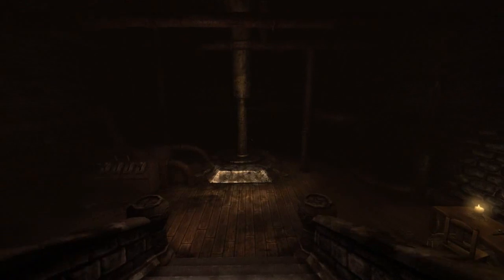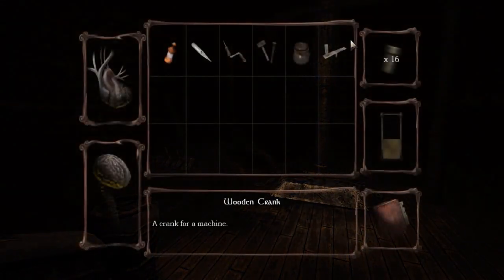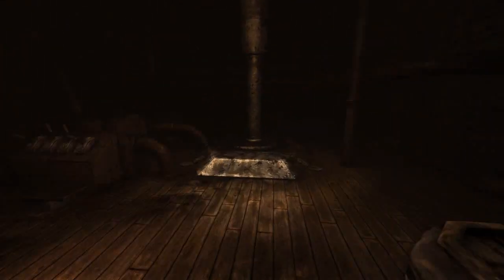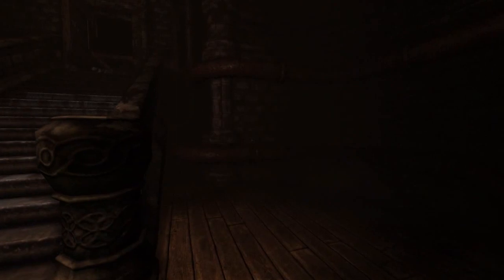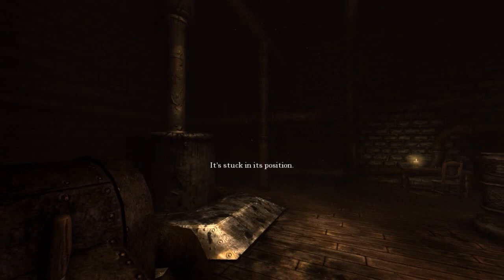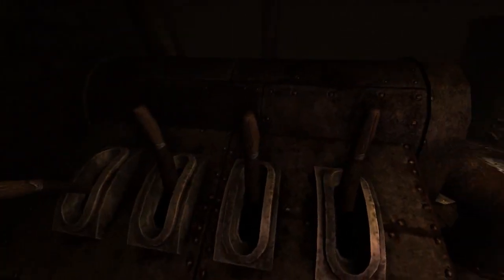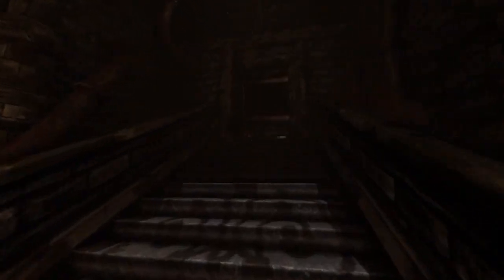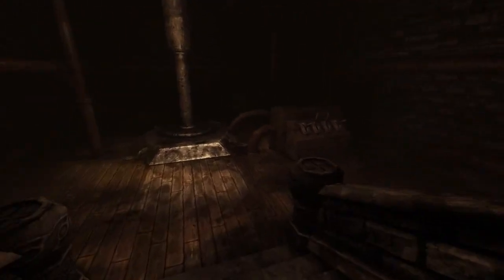I'm not sure if this thing's supposed to be moving up and down or not. But I also got this crank for a machine. I don't know where that goes either. Maybe it's stuck in its position. So I just did something, so maybe the other one's gotta be stuck in that position also. Let us see. It's one up. So I think I pulled this one down or something.